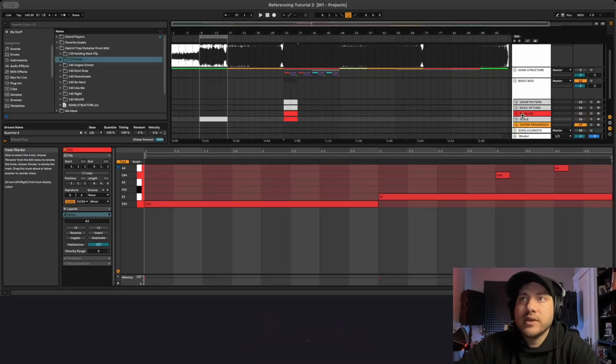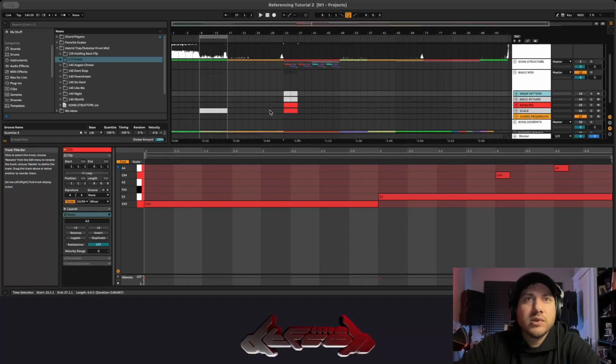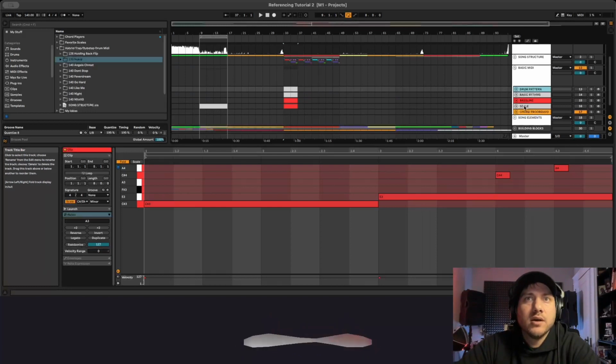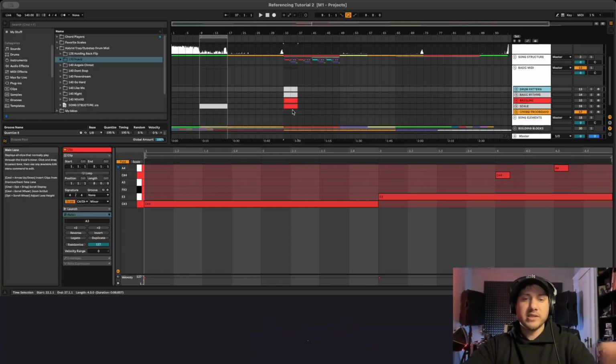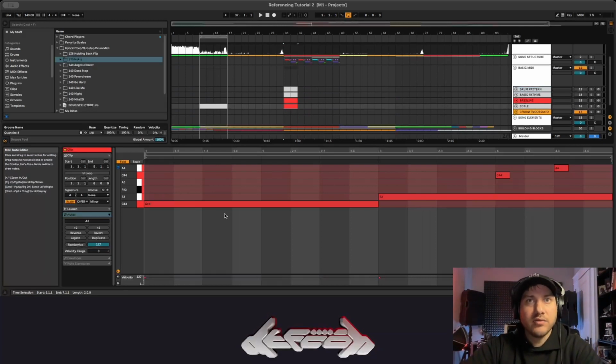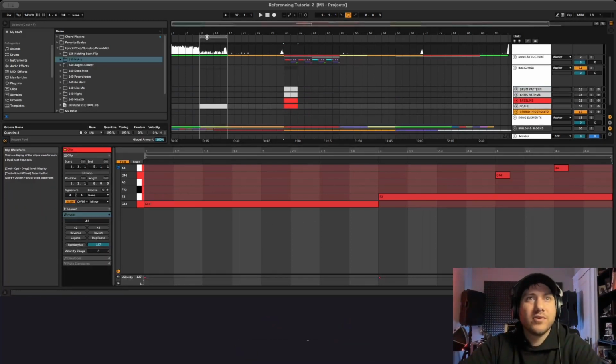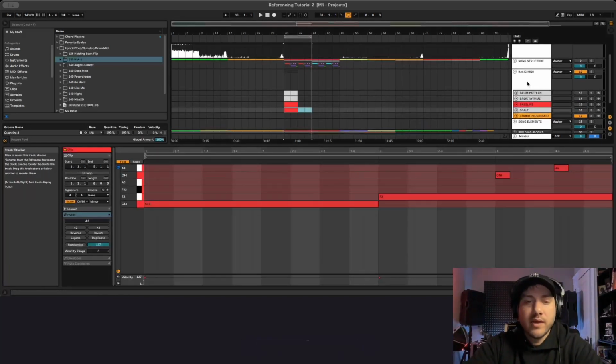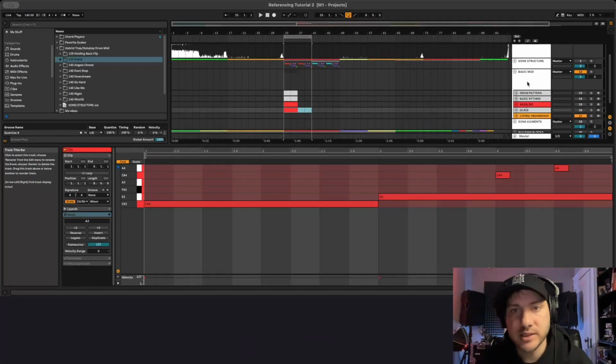So we figured out the scale and the bass line and the basic rhythms. I don't think there's really much of a chord progression other than that bass line we just figured out. You could make chords off of that now if you wanted to. However, there aren't really many chords in the song, so I'm not going to do that right now. But yeah, that's pretty much it for the MIDI section.